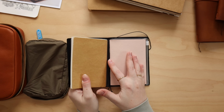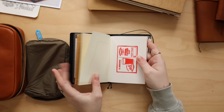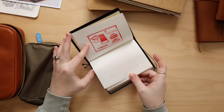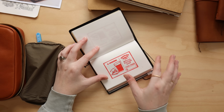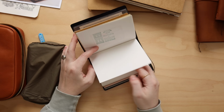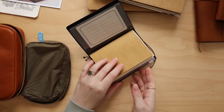So on the first part of my jump band, I have the folder. Inside the folder, I have this blank notebook from Traveler's Company. And I use this to collect stamps. I only got stamps from a partner shop that I visited. This is one of the 2 partner shops in Spain. This is the Madrid El Moderno partner shop. And they were very kind and let me use their stamps multiple times. So I just did a couple stamps in here so I could have them.